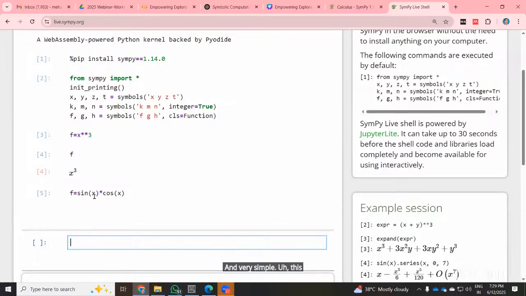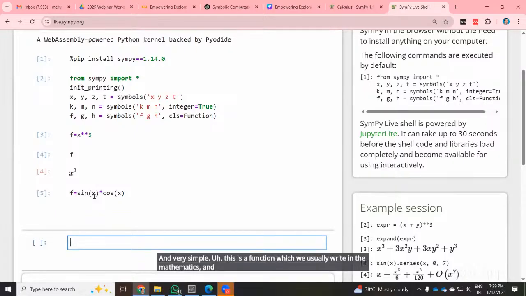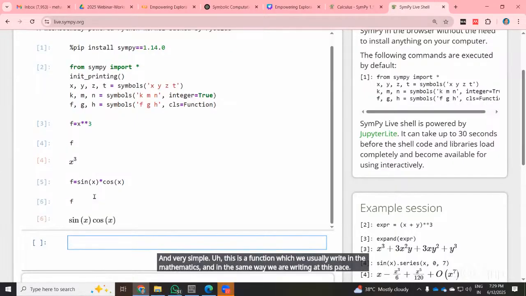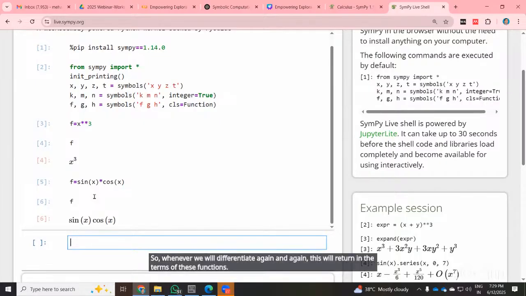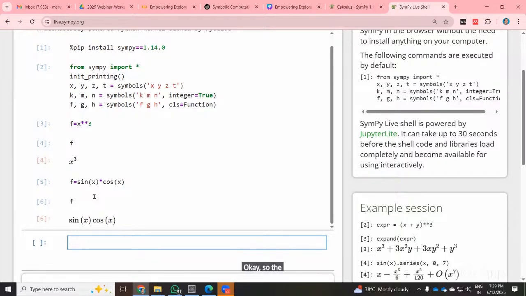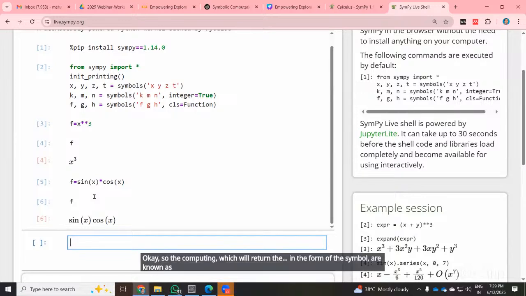These are the functions which we usually write in mathematics, and in the same way we are writing at this place. And this is the symbolic expression, f is equal to sine x cos x. So whenever we differentiate again and again, this will return in terms of these functions. Okay, so the computing which returns in the form of symbols is known as symbolic mathematics.